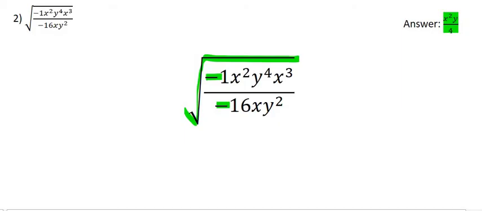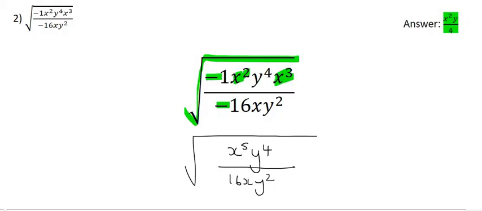The 1 and the 16, we can't really do anything for now. But what we can do is see that at the top, we have an x^2 and an x^3. What should we do with those exponents? That's going to become x to the power of 5. And then at the top, we're still going to have that y^4.